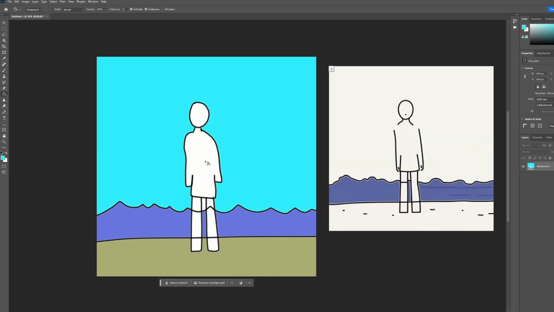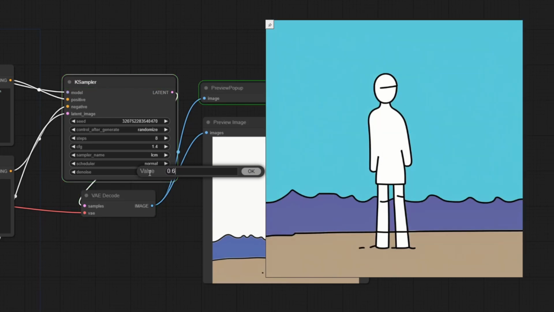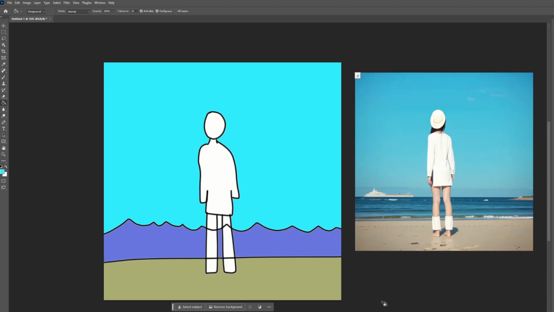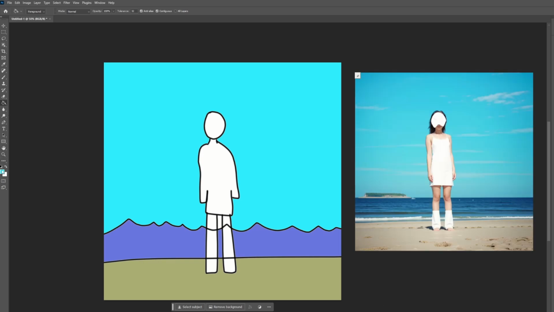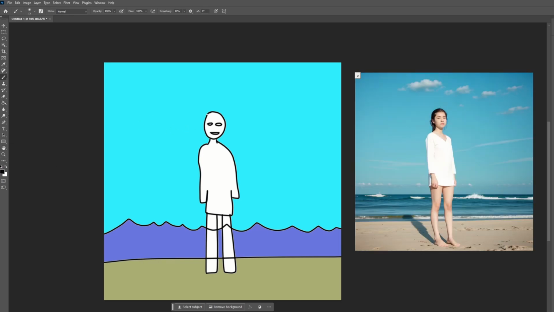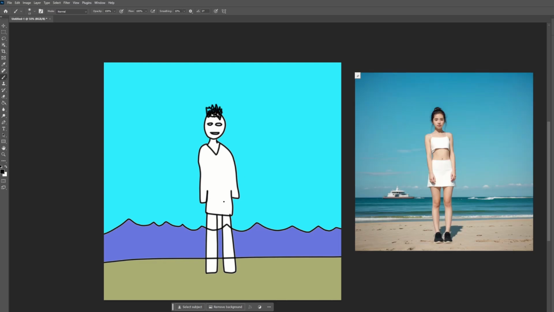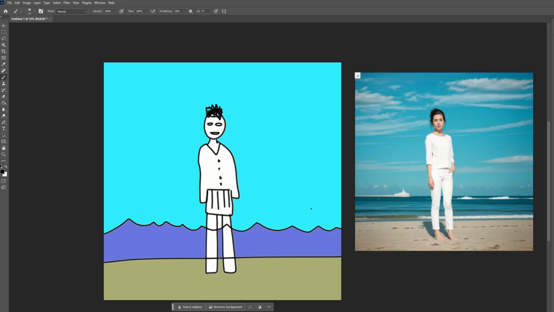We can also tinker a bit more with the denoise value, like in this case, where we went down to 0.65, then 0.7. As you can see, the generated pictures are now much closer to the original, and if we add more details, the generated pictures will be more detailed too. The face will be in the correct place, the clothes will be similar to what we drew, etc. But this is just the beginning.